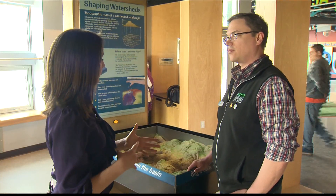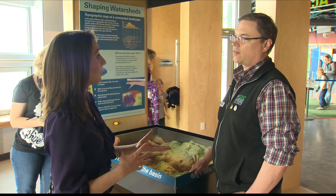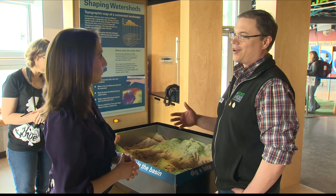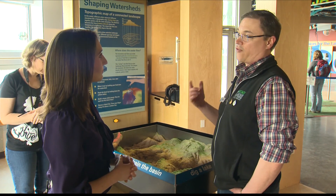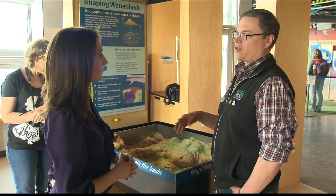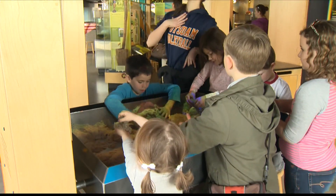And why is it important that kids get that early experience with understanding how water interacts with their environment? It's important because water and land shape our whole environment. Rivers don't stay in the same path their whole life — they change and make oxbows and migrate from one place to another. So this is the introduction for kids to really learn how water behaves.